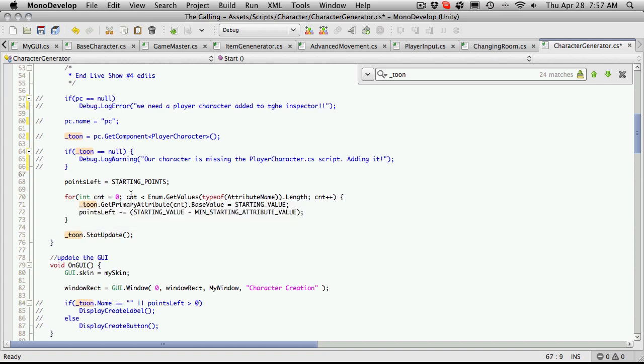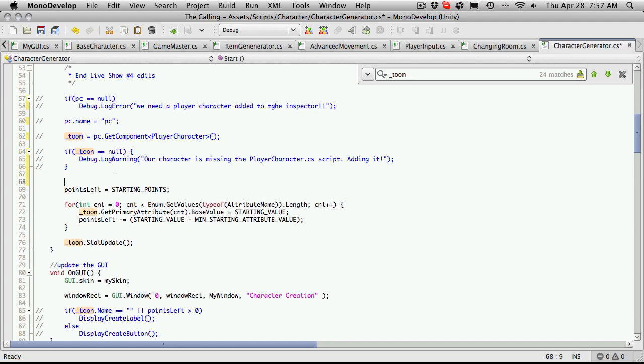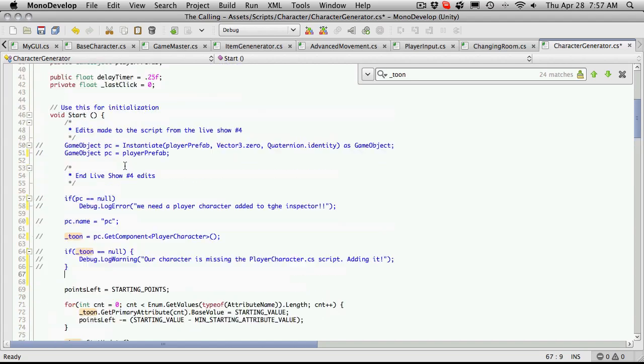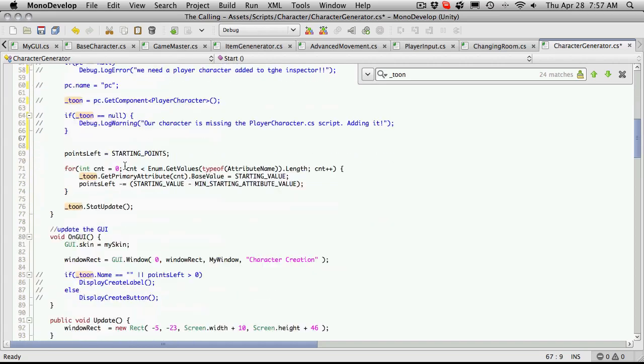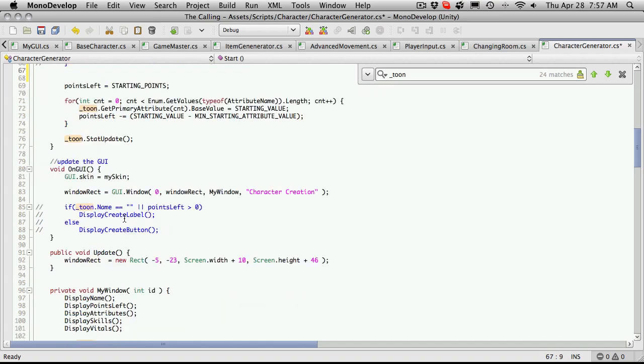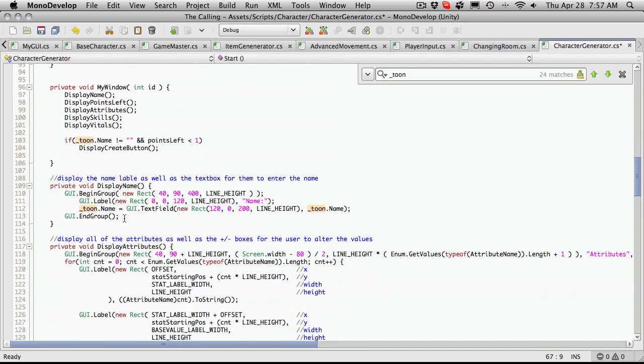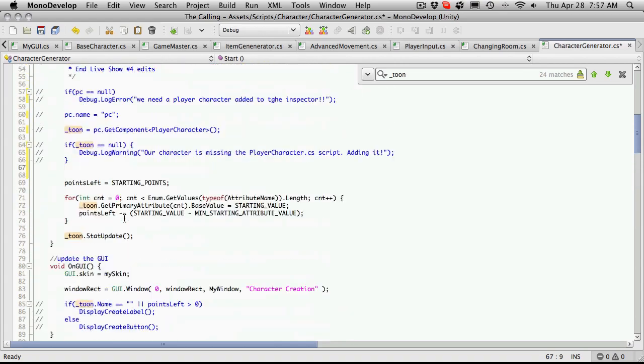So I've gotten rid of all the tune stuff. An easy way to do it is just to make tune point to our static reference. That would be the fastest way to do it. Every time it's referencing tune, it'd be referencing our static reference, but we might as well just do it right and make it point to our static reference.